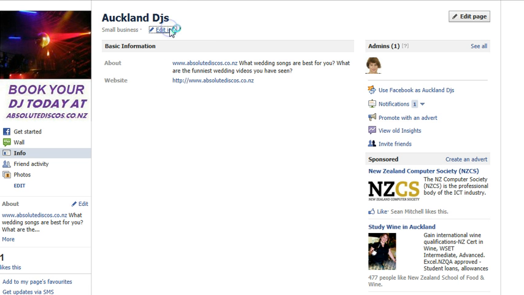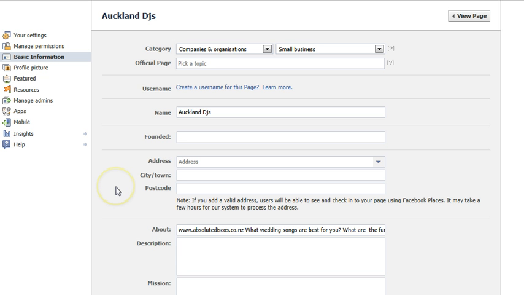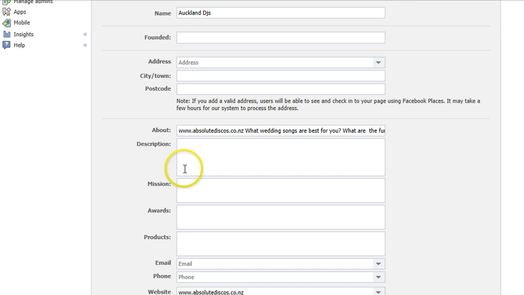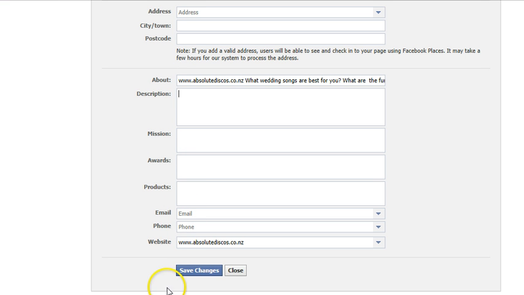If we want to edit more, we can go into this section here, and so you put on your full description, mission statements and so forth, any of the products. Make sure that you make the most of this description section, because that's where you'll include many of your keywords so people can find you on Google and any of the other search engines, as well as the Facebook search engines.